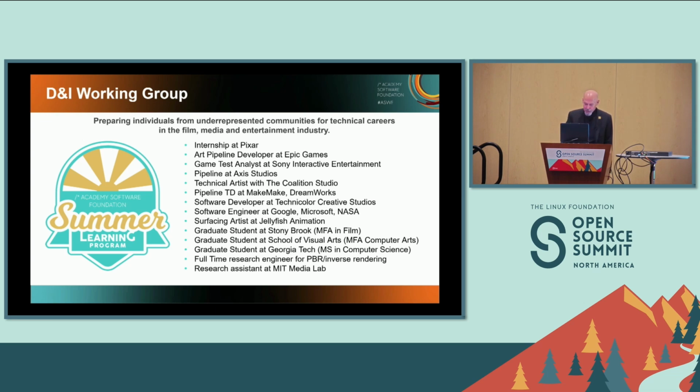And so we do a number of events, and this one, the Summer Learning Program, is an initiative that was started by our Diversity and Inclusion Working Group, reaching out to underrepresented communities, to schools, high schools, going to present and talk about how you can be an engineer in the motion picture industry, to young people who are looking at what to do in their career moving forward. They've done an incredible job with the Summer Learning Program, a small program with about 20 young people coming in, and you can see a list of where the graduates of the Summer Learning Program have gone after that.